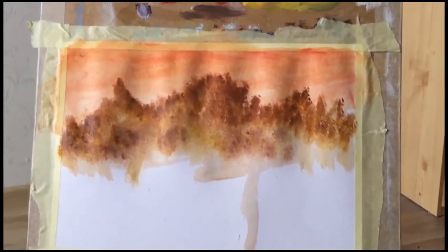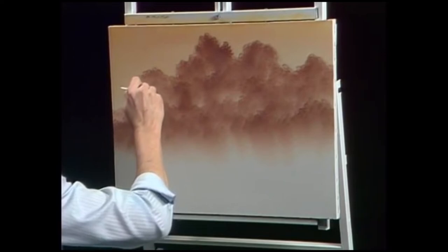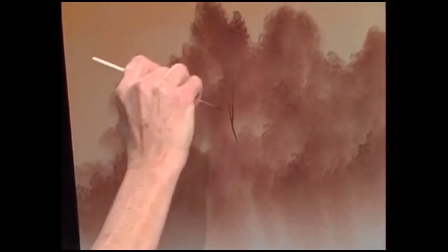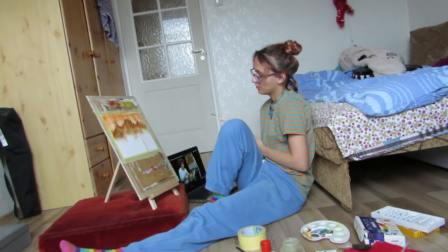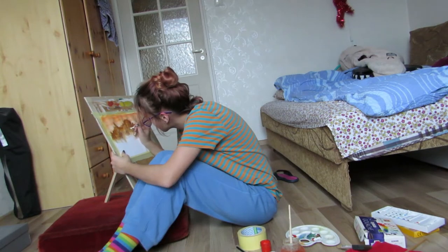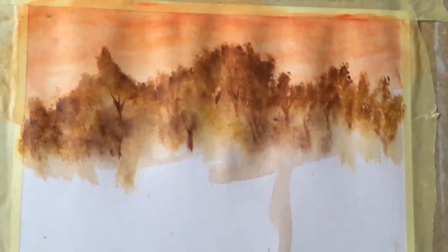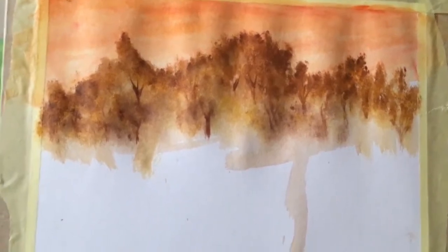Okay, this is how it looks from up close. You just sort of look around and pick out places you think there would be little trunks and stems and limbs and all those things. Just put in a few little indications — wherever, it's up to you. It's totally and completely up to you. My trees aren't the type of trees that have stuff. I mean, it kind of resembles a forest. I like trees. Nice.